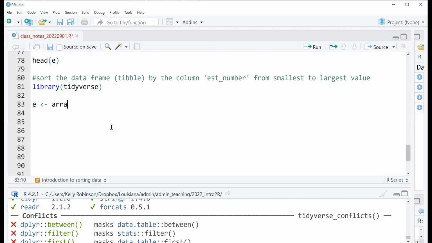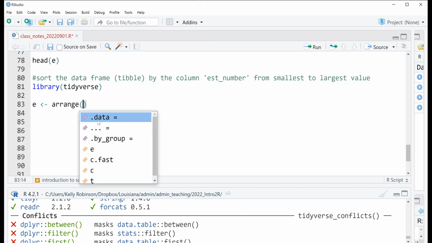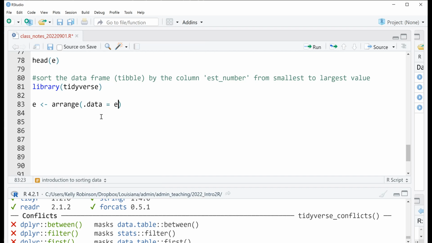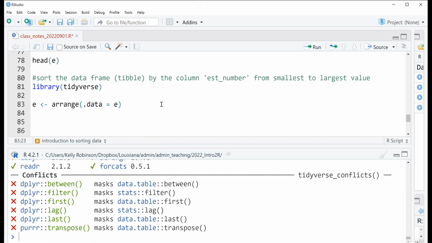So we're going to use the arrange function to rearrange our data. The data we want to mess with is our object E. I think we can just say arrange E. I'm trying to remember if it goes from smallest to largest by default or the other way around.